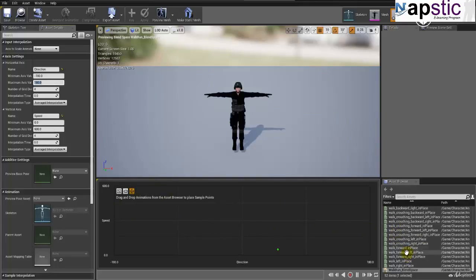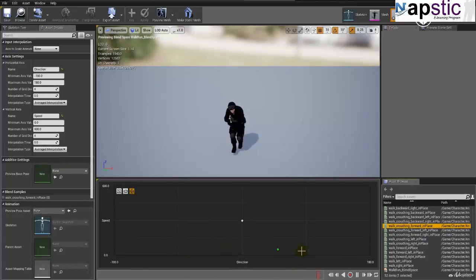Just to give you a simple primer, if I drag and drop something right in the center, you can see that he's walking, okay? And of course, it doesn't matter because there's no blend space right now. No matter where you move this preview marker, he's still going to be walking around anyways. If I hold control, it's going to give me the speed as well as the direction. And if I let go of control, then it's just going to be giving me the speed. Okay, it's going to give me a lot more details than what I am walking with.